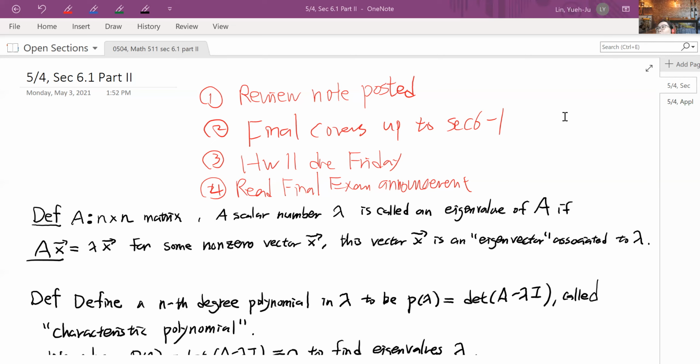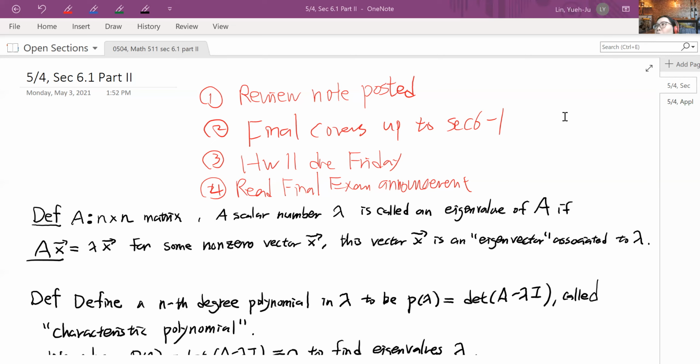Okay, by the way, one thing just occurred to me: right now we pretty much have most of the homework scores back. So do me a favor and check through all your homework scores. If you feel there's a discrepancy between the score you got and the score recorded on Blackboard, please let me know. Or if you have any questions regarding the homework score, please let me know.